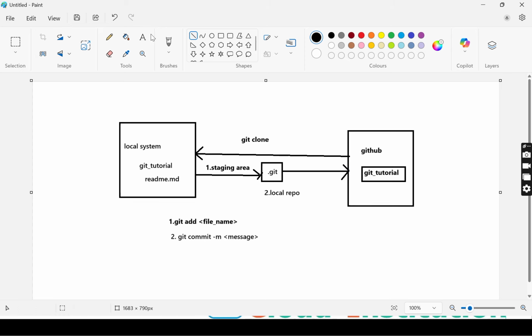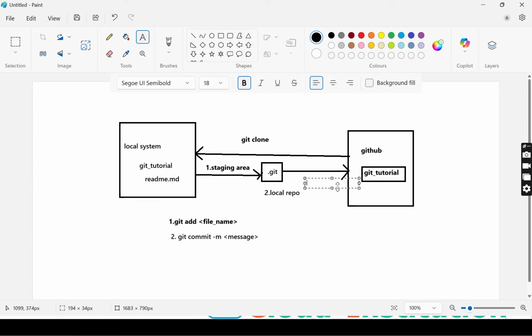I'll just show you how to add it. Git push, here, is the third step. These three steps are all you have to do whenever you work on any kind of modification.